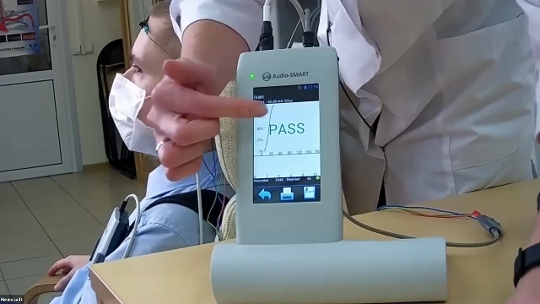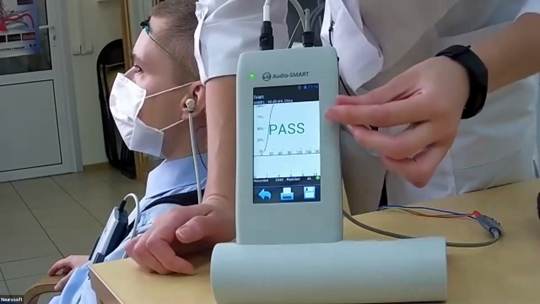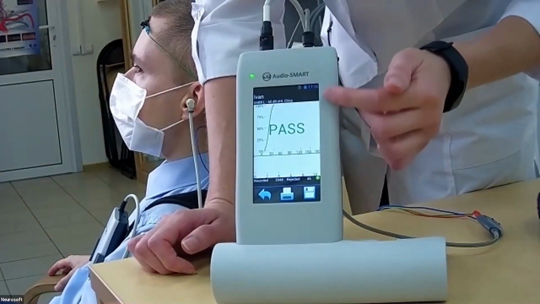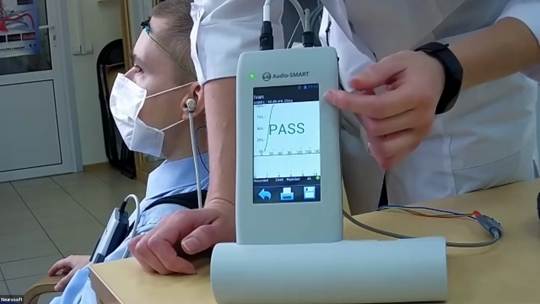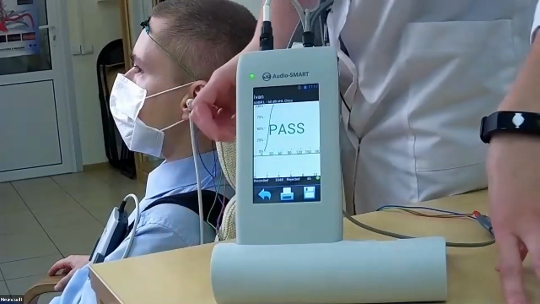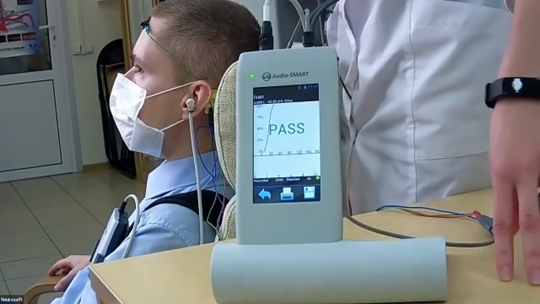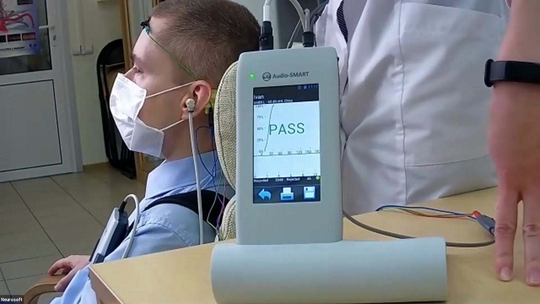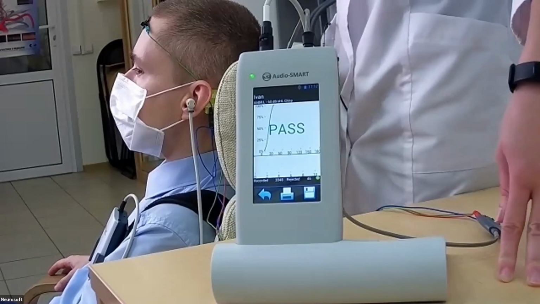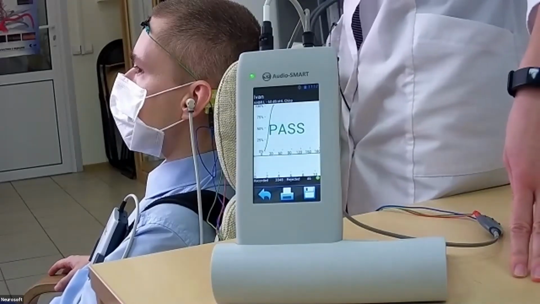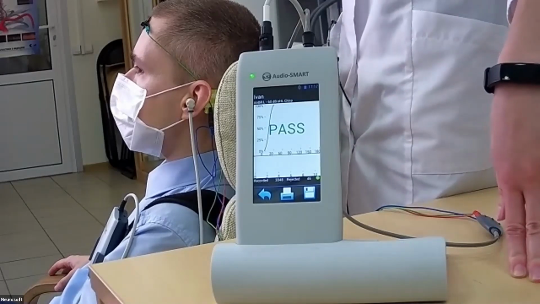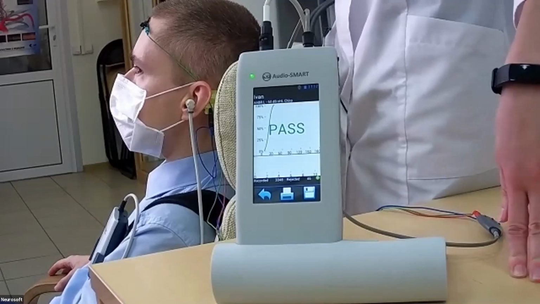If the probability is low for long enough, or all the time is low and doesn't reach the threshold values, we get the result refer. This test helps us to evaluate the state of the retrocochlear part of the auditory system. That's why it's very important to perform it on children when you suspect a lesion behind the cochlea.